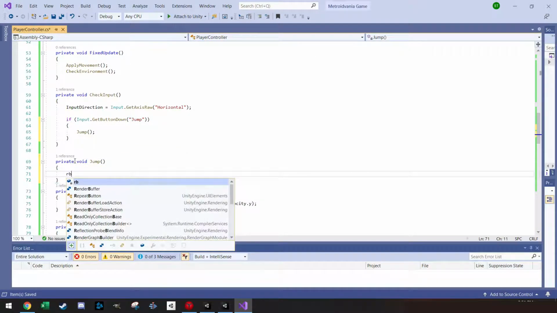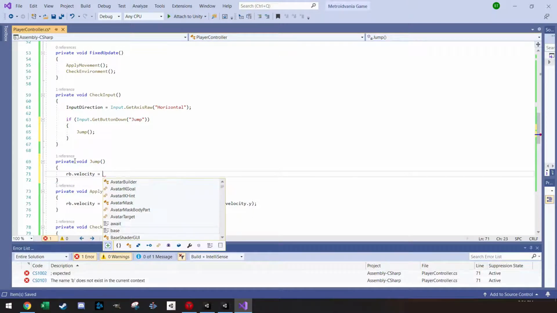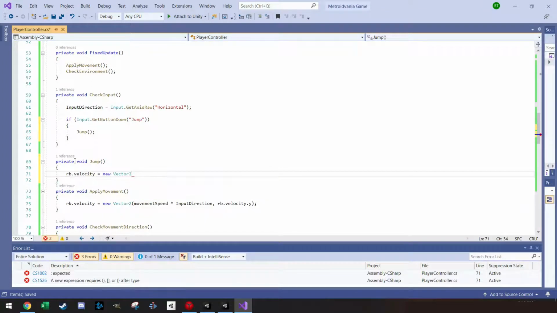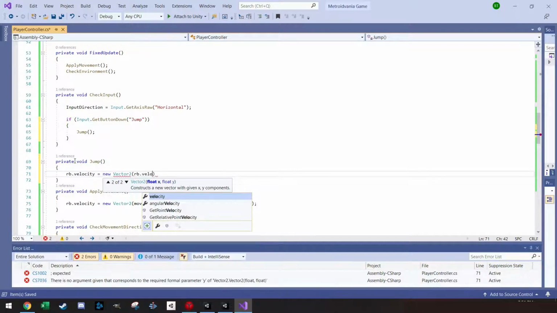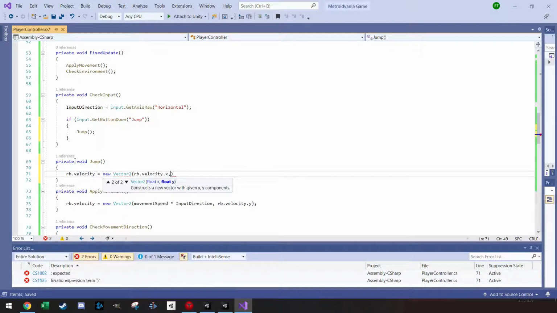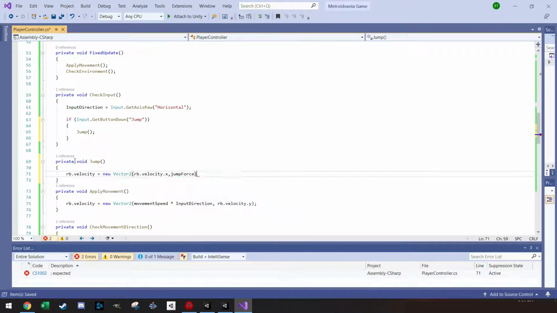And here we do RB velocity is new vector 2. And then we do again RB velocity dot x, comma, the x we don't do anything, we do then here the jump force. Thank you very much, not the jump force.